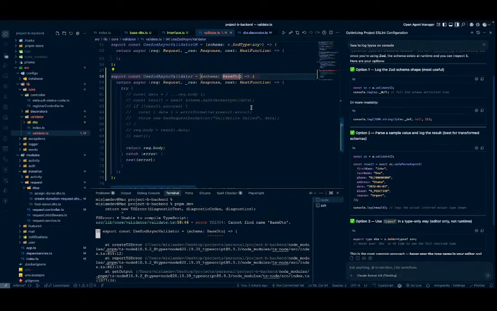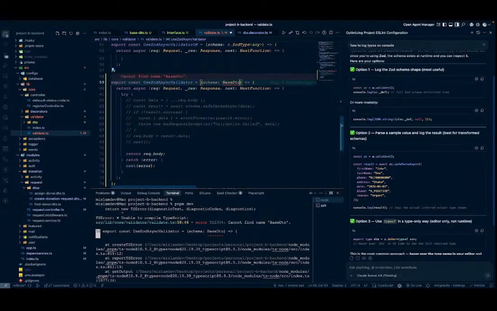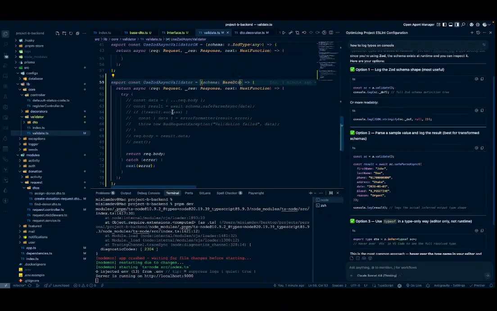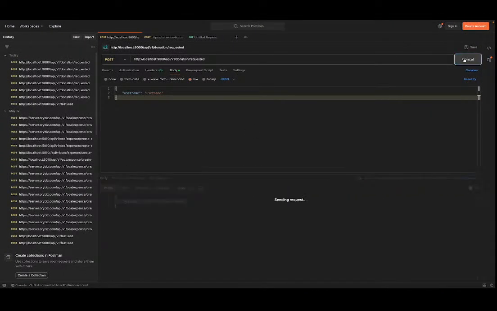The base DTO, need to import it. Okay, now let's try.